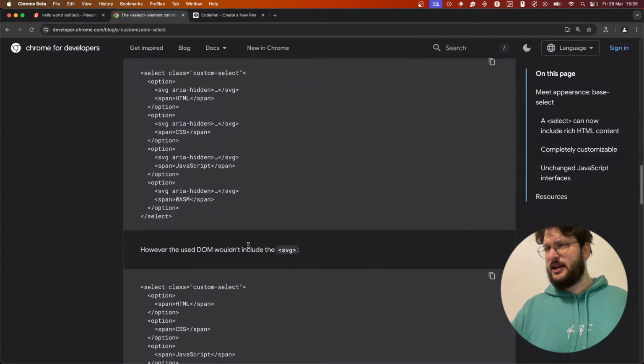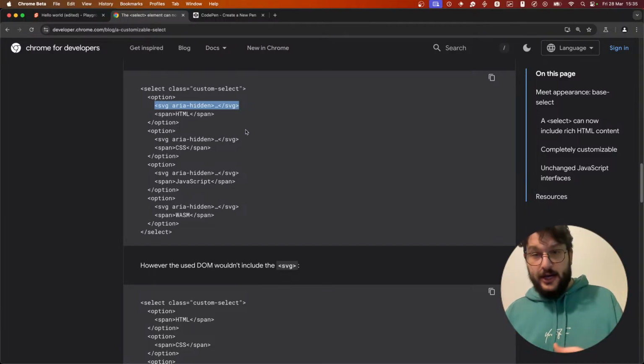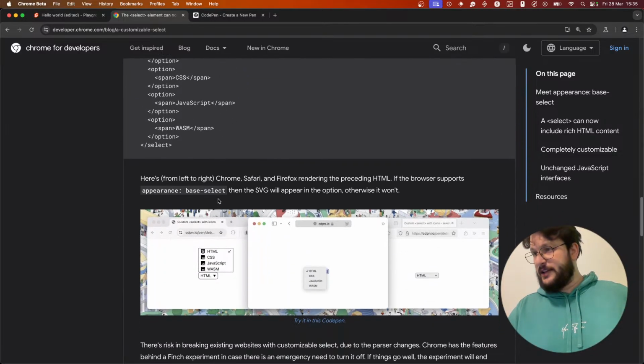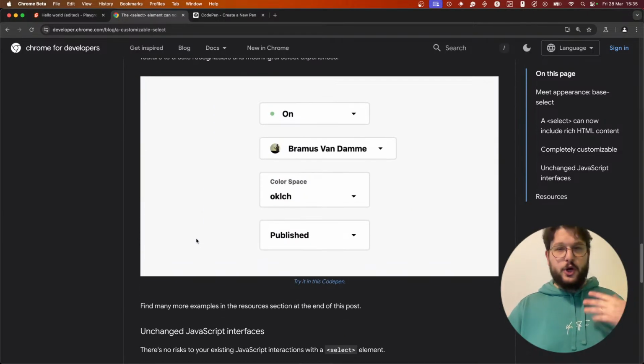You can add SVGs inside the option. You can customize the option with its own HTML structure and stuff like that. You can even change the basic select to be something completely different.